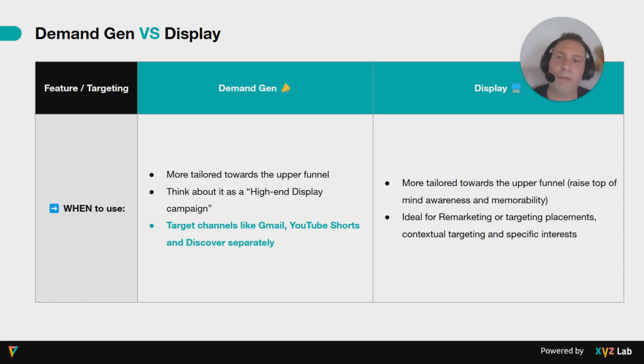My final tip here is, if you want to go for pure remarketing, meaning you want to remarket people who took a certain action on your website, or if you want your ads to show on very specific websites or very specific YouTube channels, go with display. But don't use display for awareness campaigns because the inventory, as we said before, is probably going to be lower quality. If you want to go for generic prospecting, you want to go broad, you want to find the right users at the same time, demand gen campaigns are a much better fit for that. But demand gen campaigns are not a good fit for remarketing because, again, they are a black box.